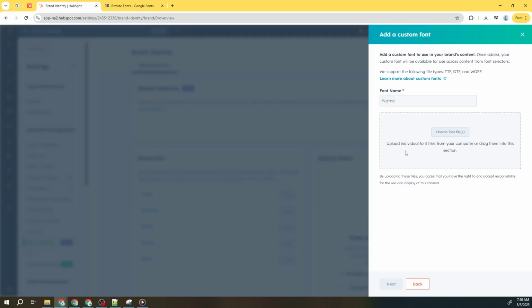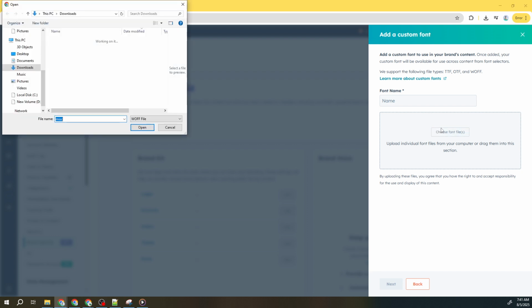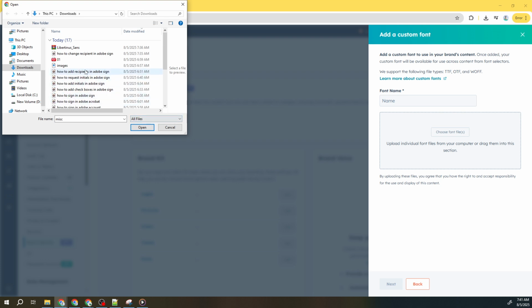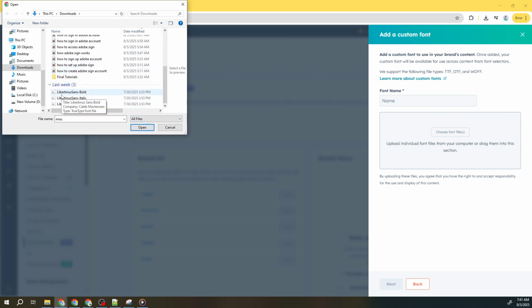At this stage, you'll need to select the font file from your computer. Typically, font files come in .otf or .ttf formats, so ensure your custom font is in one of these formats before attempting an upload. Once you've selected your font file, you'll have the opportunity to customize various settings associated with it to ensure it appears just how you want on your site.